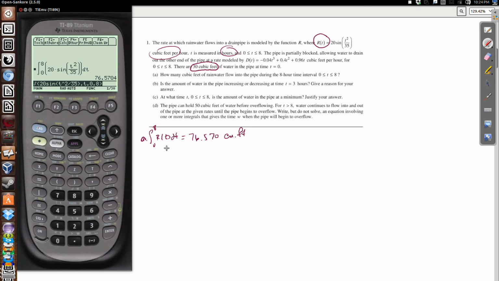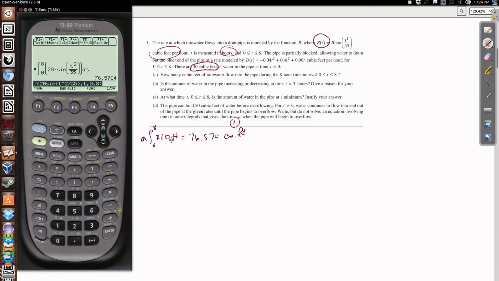Because they've been giving us units here, cubic feet per hour and hours, cubic feet are our units for our volume here, and the units are going to be very important. What the AP has typically done is if you fail to put units on one of your answers, you're going to lose a point for that, and anytime that you lose that point, you're not going to be penalized again for it. But units are very important in this problem.